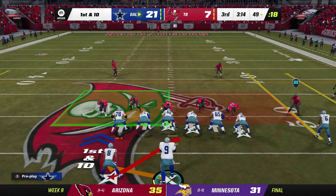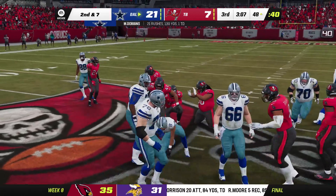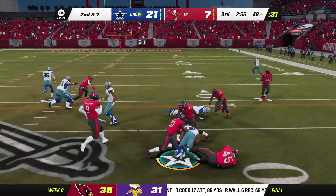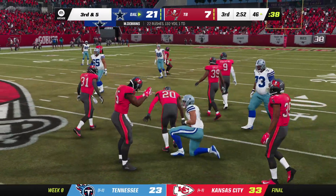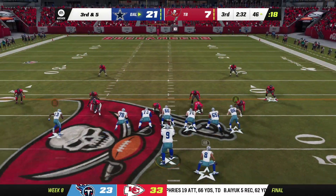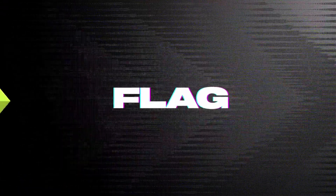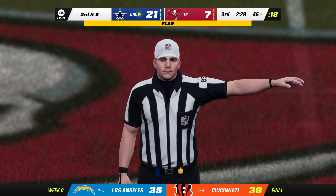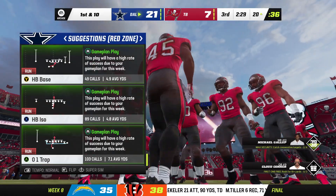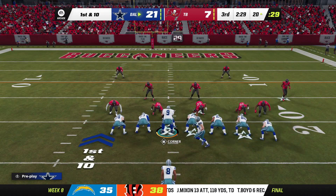Two first downs have him up near midfield on first and ten. A shotgun snap and again to Dobbins — he's able to get across midfield and down into Buccaneer territory. The last run got three, now here's second and seven — give to Dobbins, he'll get this down only to about the 46. They're bringing a convincing lead; this is where they put out the boxing gloves and try to pound them into submission. The offensive line has controlled this game. That is incomplete, but a penalty flag coming in — it's going to be a first down. The crowd doesn't like that at all. It brings them back into it, but really not in a positive way — now they're angry, and that can jangle a team a little bit as well.